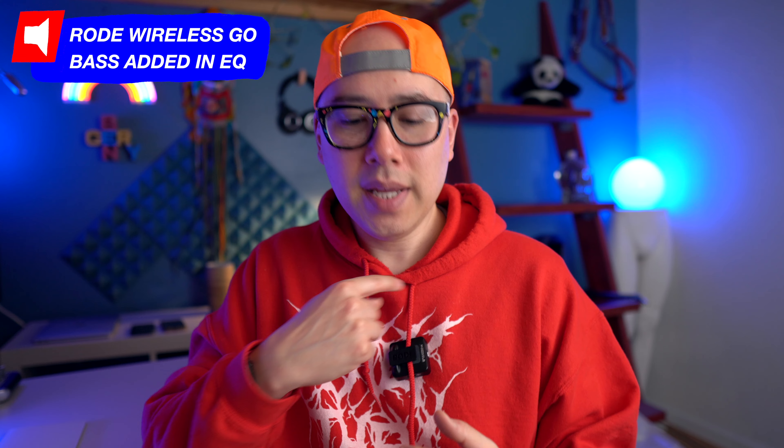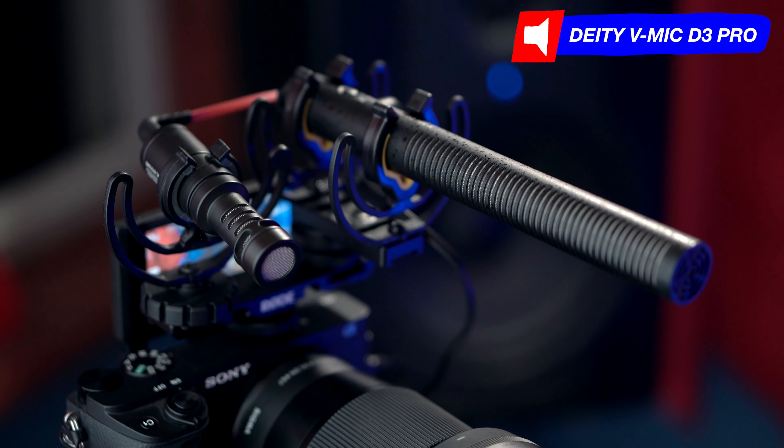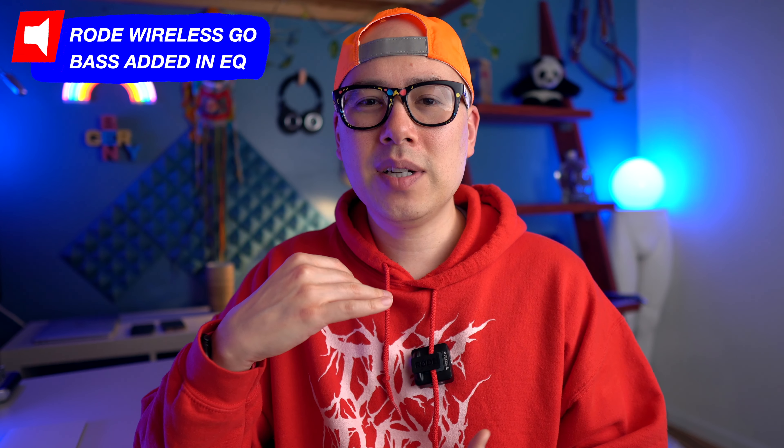One thing about the Wireless Go: because it's this tiny little box, you can hook up an external microphone like a lav mic so the box isn't purely visible. The D3 Pro, being a boom mic, is meant to be set up on a boom stand or on top of the camera, which is where I have it. It's nice to be free from wires and anything touching my body — a lav mic or this little box can feel a little strange. I usually have it on a t-shirt tucked under my chin, and it's this plastic box touching my chest the whole time, which can feel uncomfortable. I live in Texas, it's super hot, and that gets really sweaty. So it's nice to have the D3 Pro just attached to my camera — turn it on, ready to go, just make sure the battery is charged. I love that it has that full sound right out of the box with almost no EQ tweaking.